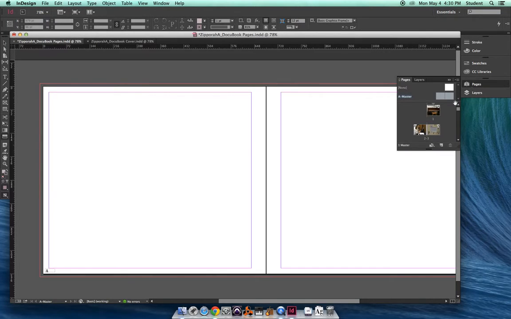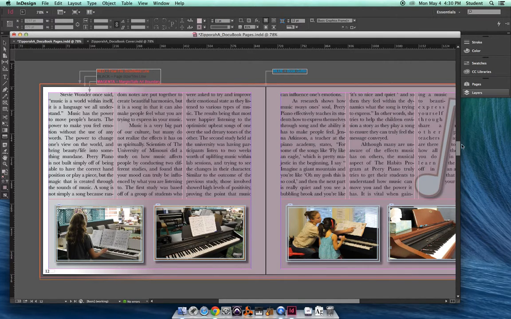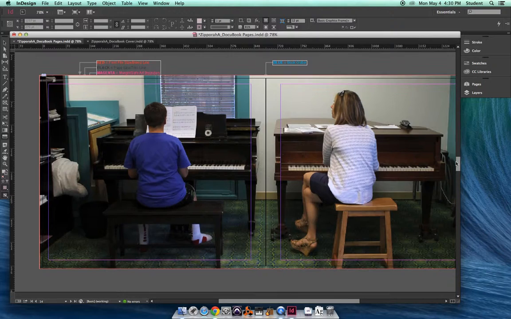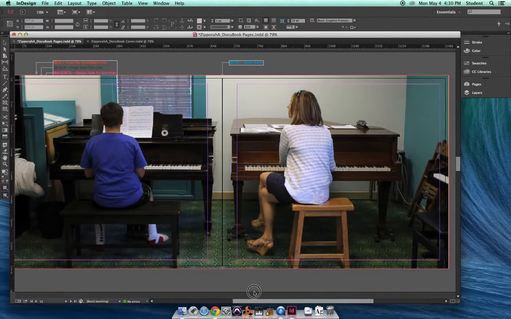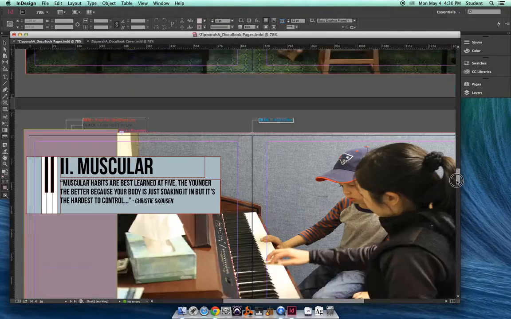Sometimes you can even delete the number if you don't want it there. So here's an example. Here it says page 12 and 13, and then on my next page I have this picture spread, so I deleted the page numbers, my bad.